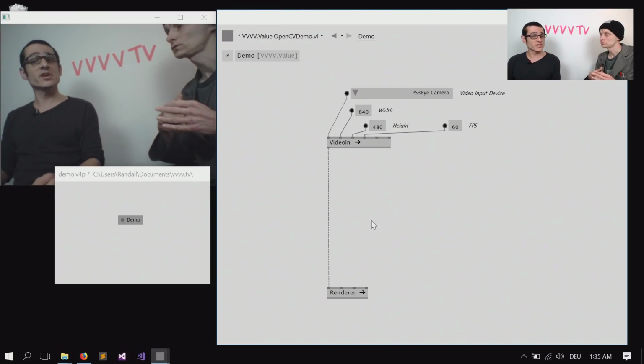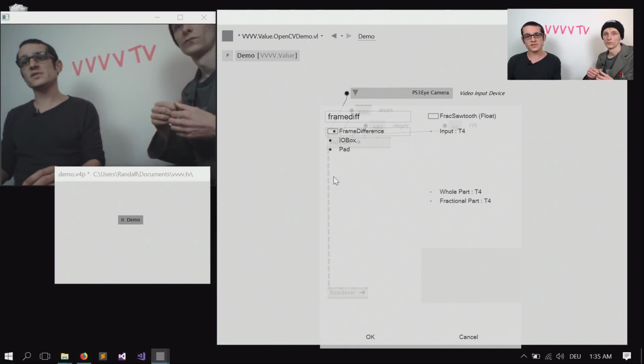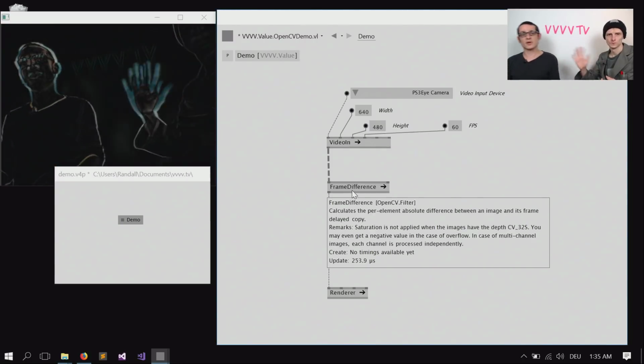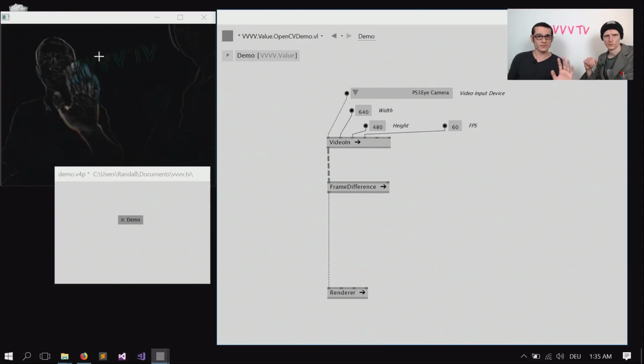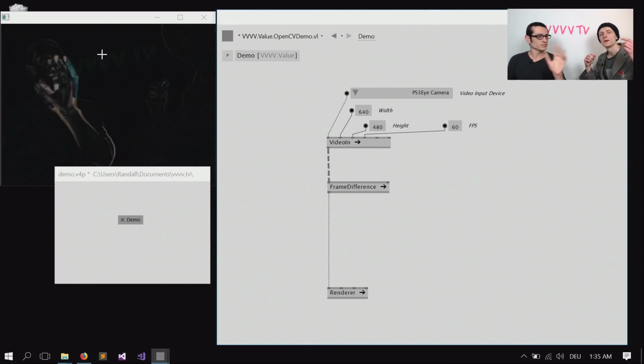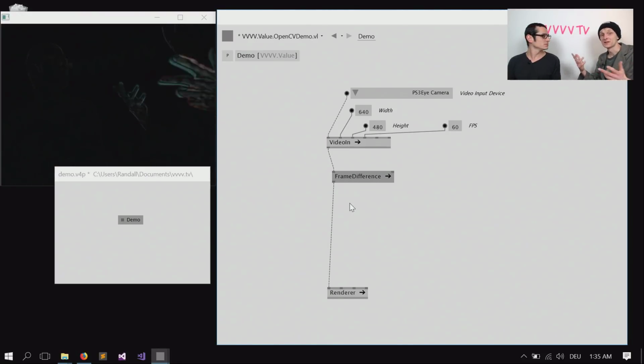And the first place I would start is what we call a frame difference. A frame difference is one of the filters that ship with OpenCV. And as you can see right now on the right, or on your left rather, it's black as long as we don't move, but whenever something changes, it will show you only that. So now we don't detect the motion really, but we see the motion at least. We have kind of extracted the motion by using this frame difference. Exactly. And now the next thing is that we want to basically know the number of pixels that have changed.